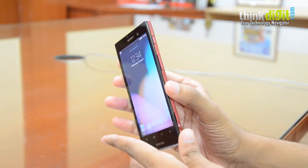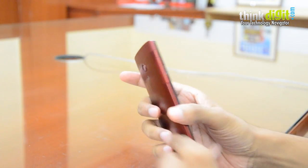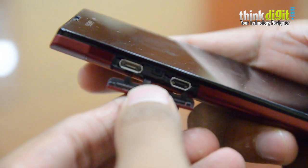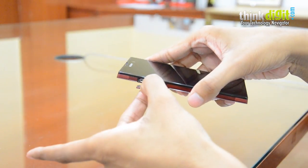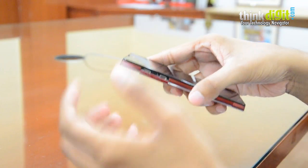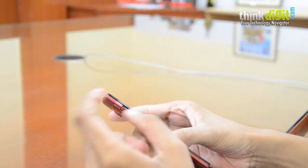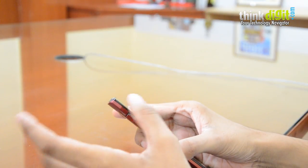On the side, there's the power key, the volume rocker, and a dedicated camera key. On the other side is a well-done port cover for HDMI as well as micro USB. One niggle is that if you keep this phone flat on a surface with the charger plugged in, the flap doesn't have space to go, which could be a risk to its long-term durability. The implementation on the Xperia S was unique — the flap came out from the side and you could twist it safely aside, plug in the charger, and slide it back. With this one, you have to be a little more careful.